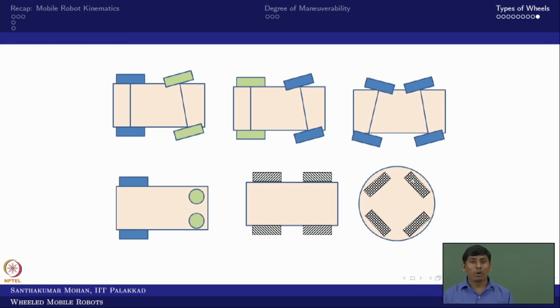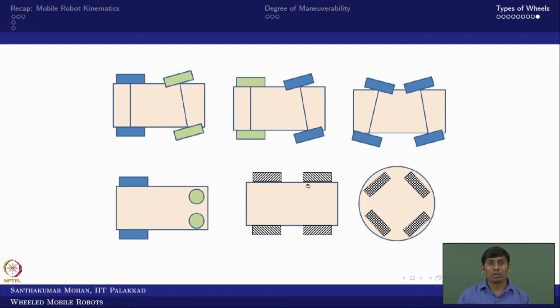So this is quite a confusing configuration. Even some of the robots are available in this particular configuration. We'll see some pictures of those over the lectures and we will understand. Right now, this is another way of seeing it: 2 independent powered wheels. These 2 are just casters, just for providing more support, we have 2 casters rather than 1 caster, that's all. And this is a Mecanum wheel, 4 Mecanum wheels.